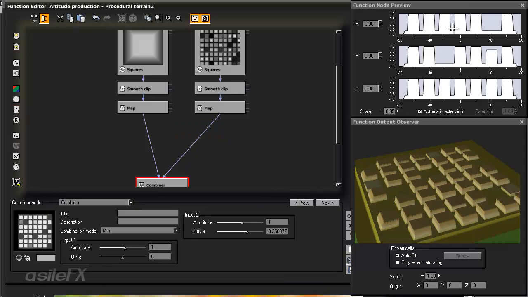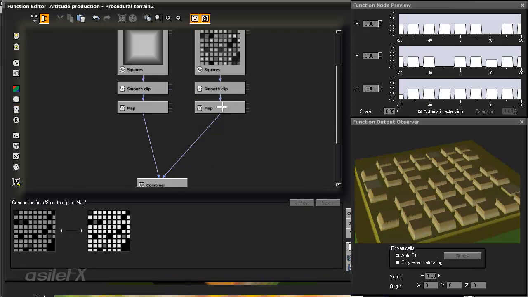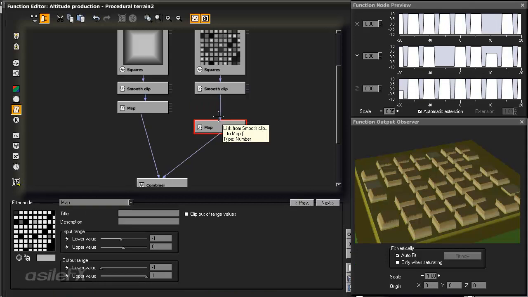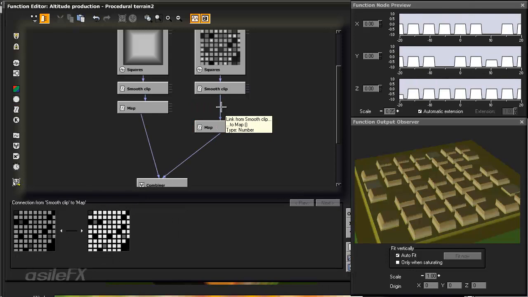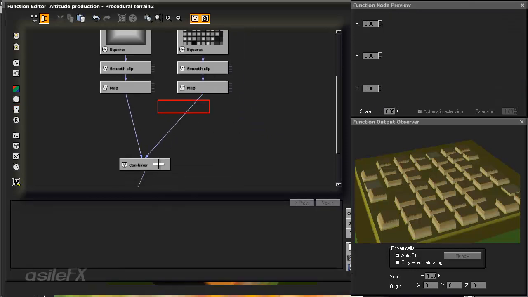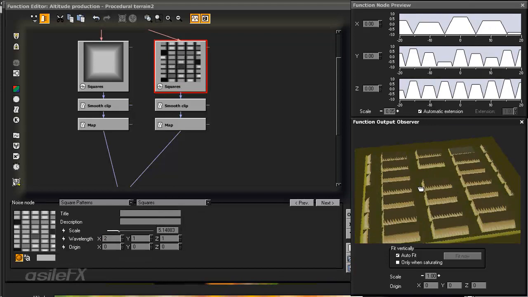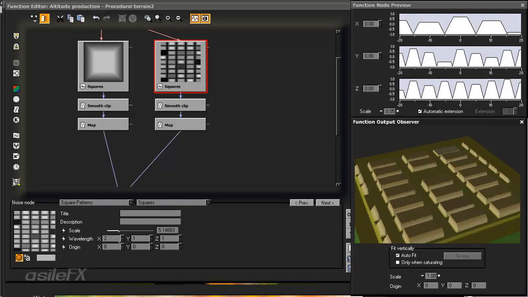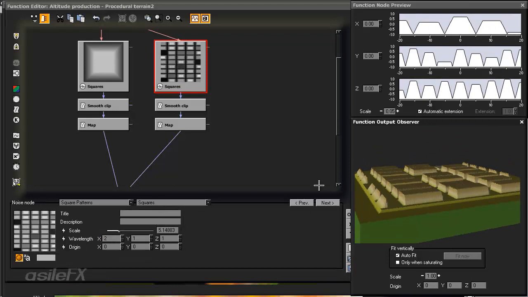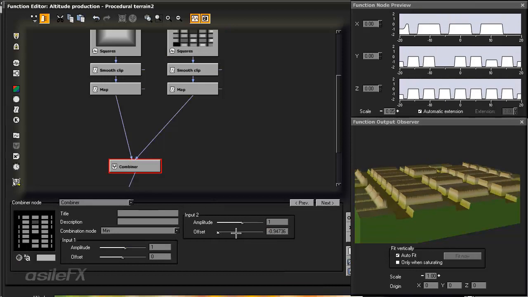I also want to note that the function node preview is going to show you the preview of your current selection. So if you have any filters or anything like that, if you want to know what the input is, especially if you're fine-tuning a map node, you'll need to go and select the link before the map in order to see what is going to be input into it. Because the node previews are just a really, really useful tool. So now we can vary this a little. We can start to modify and transform wavelengths. You can also see that we're running into some of those spikier areas. I'm going to go back and we can adjust the offset to get rid of some of those if needed.